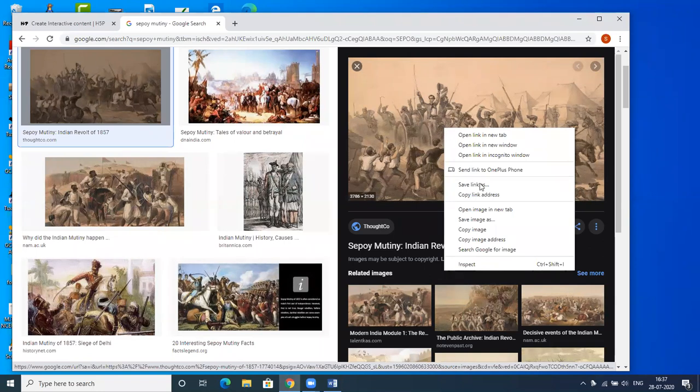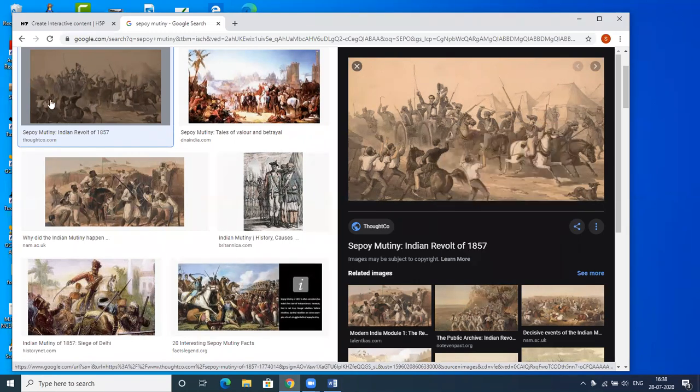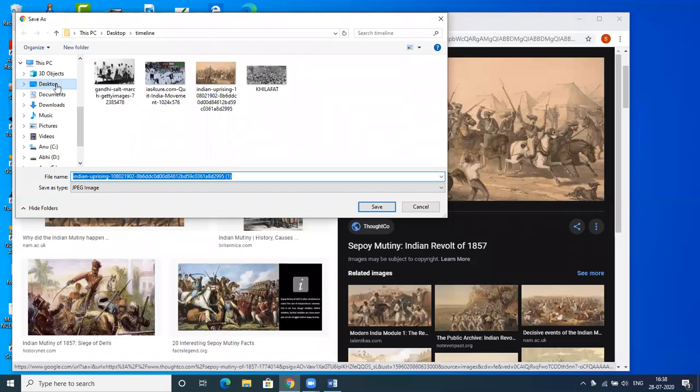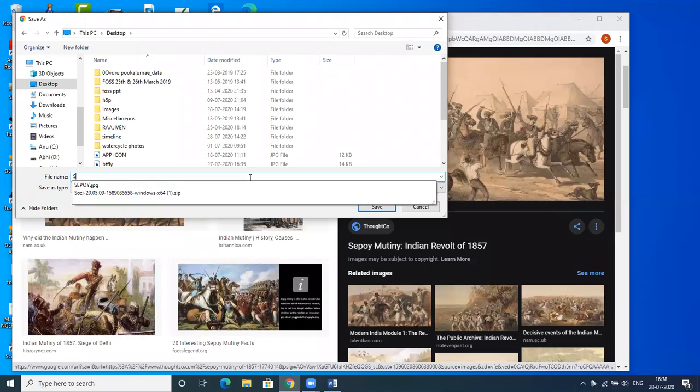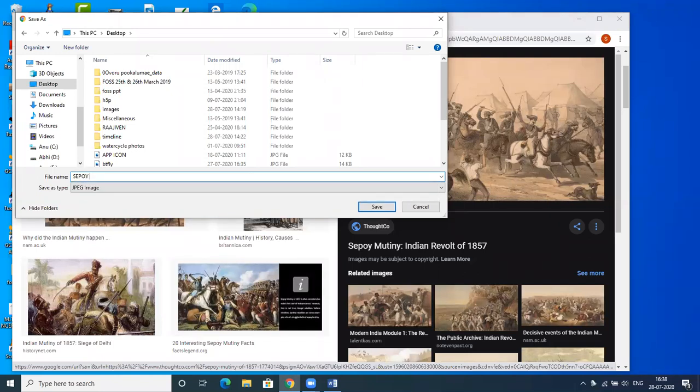I'm going to save this image, not going to copy the image address, because in assets we can copy the image address, but here we have to upload it. So I'm saving this image on the desktop, renaming it as Sepoy mutiny, and now I'm saving this image.